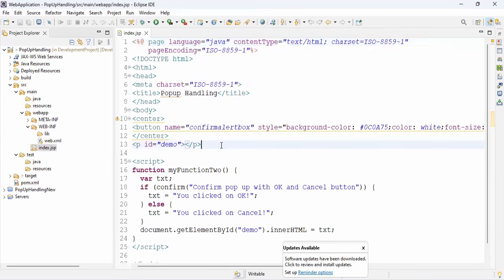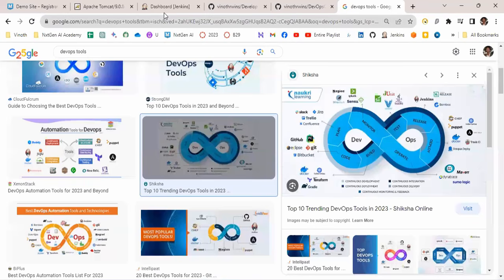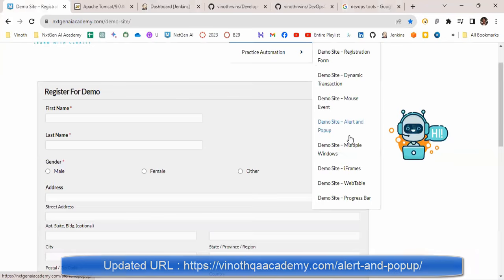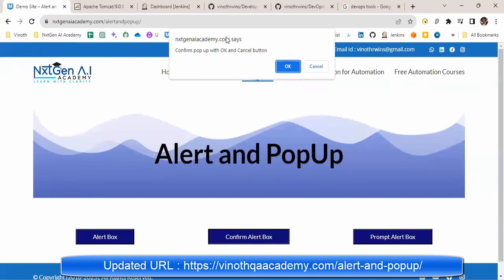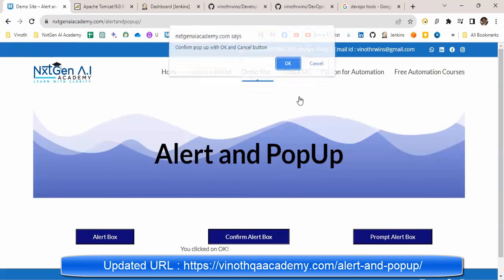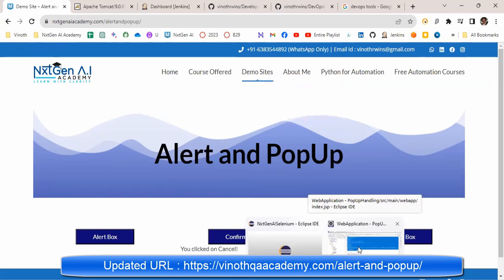So here it's a very simple application where the requirement is a pop-up. This is a live application. If we click on this, you're getting an OK button, no? OK button is clicked. Cancel button is clicked. Okay. So this is the requirement.